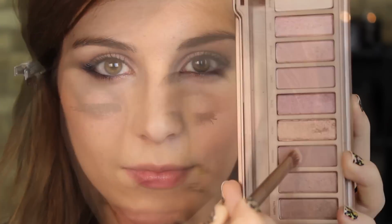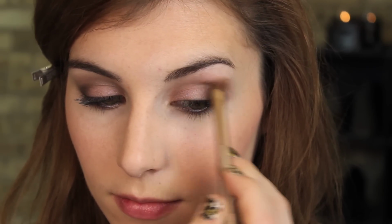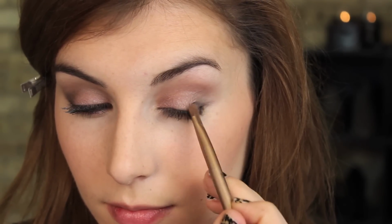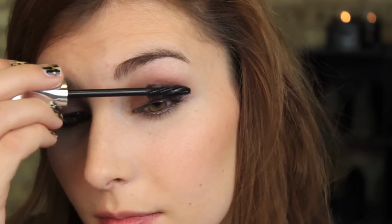Then I'm going into Nooner, which is a medium matte taupe, and using that to blend out the crease, and blending that up further with the shade Strange, which is a smooth gradient of color up into my brow. Last is back to Blackheart, and I'm using that to deepen the outer corner, so I'm just patting that, and then I'll flip the brush over and use the blending side to blend it out.